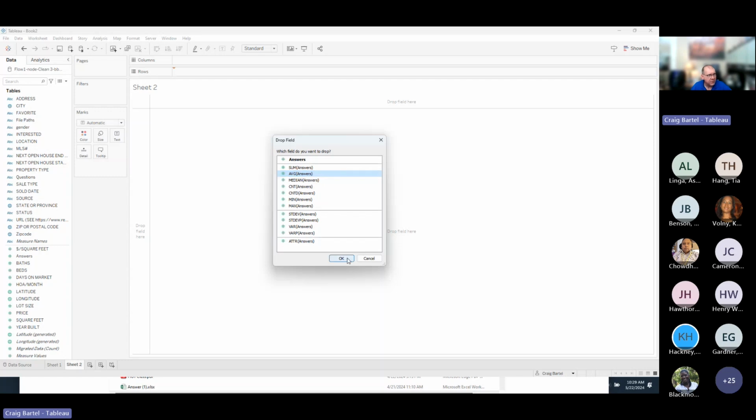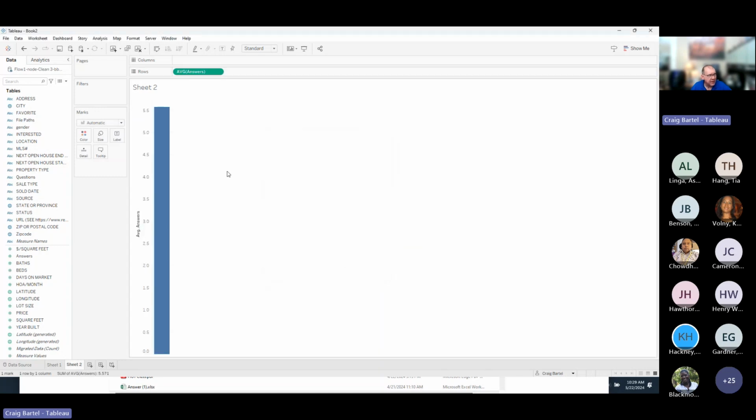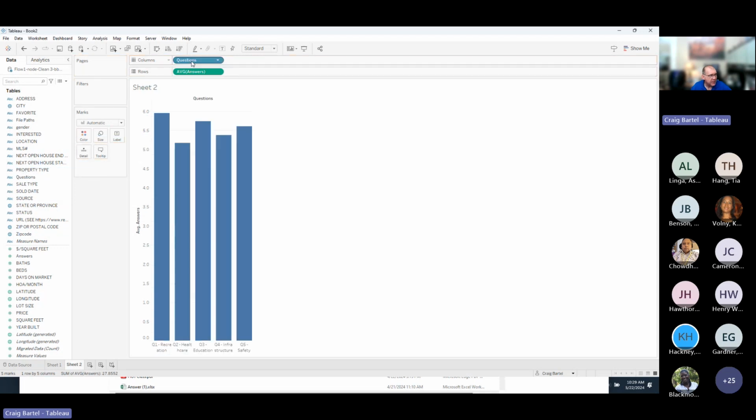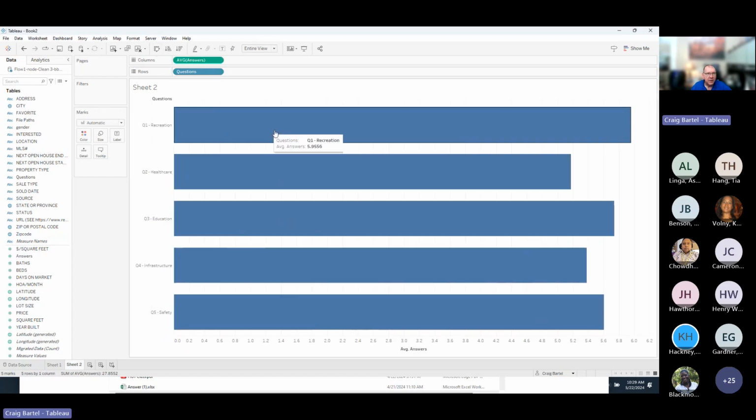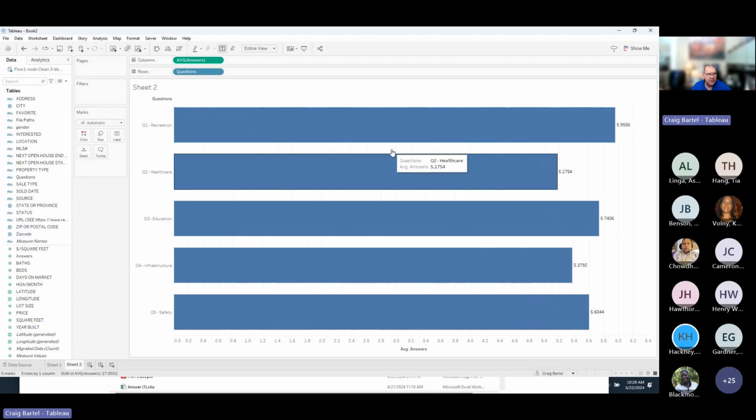We use these drop zones. The average value of the answers is 5.57, but I need to get it to the level of question. So let's find our question value. There it is, questions. I'm going to drag it to columns, and you see these are the different questions. I'm going to pivot these so they look a little better, and toggle on the labels, so you can see the average values for these for all zip codes.